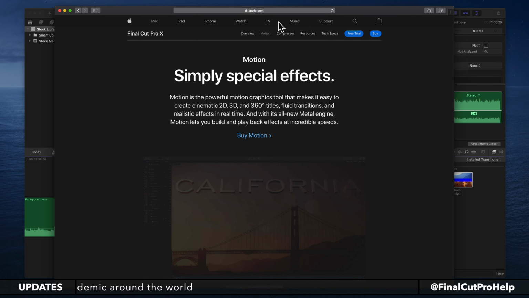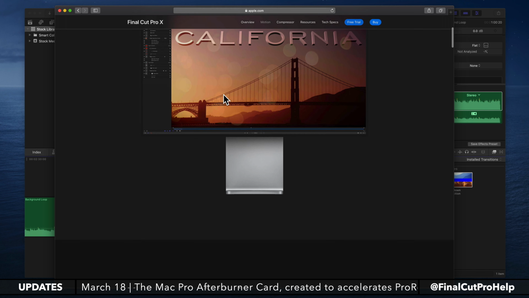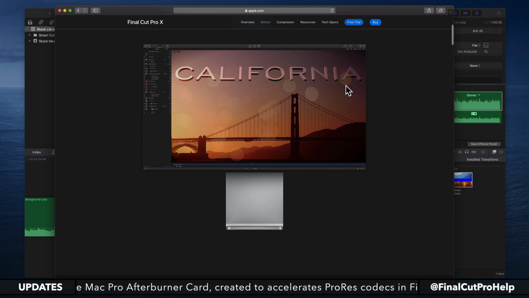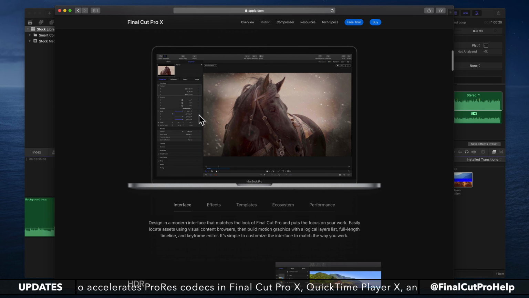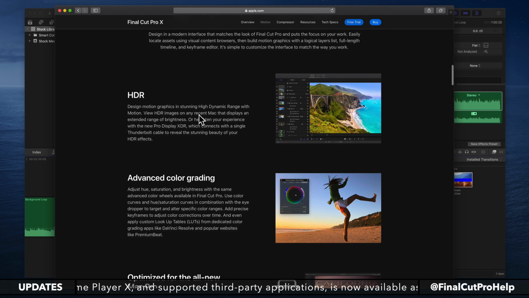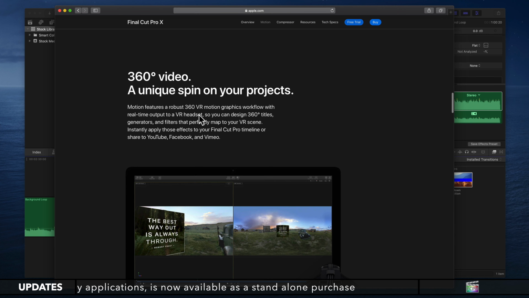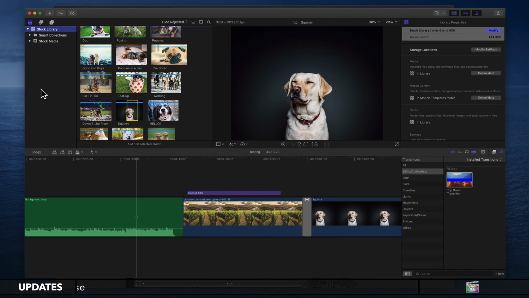It'll be there too. But if you go to /Motion, you'll see a really nice overview of what Motion can create. Things like these titles. It's got the bokeh effect. And you can see some pretty complex titles, including effects, transitions, and other things that you can create there. And really, it is a complex app, and it can take a while to learn. But you can save a ton of money on buying third-party things with the one purchase of Motion. So I do recommend doing that and taking a look at that.